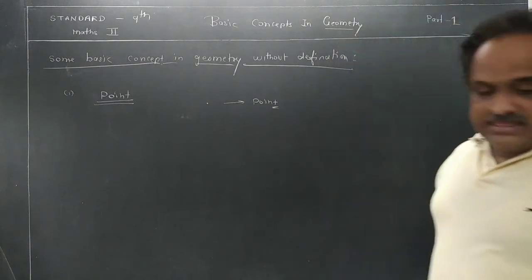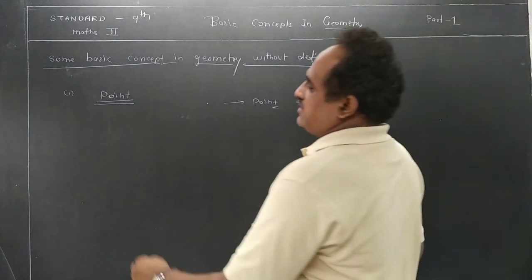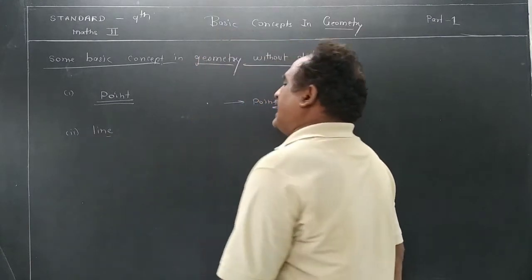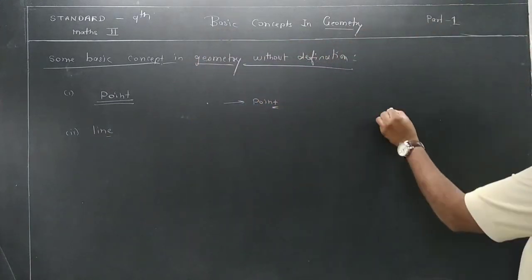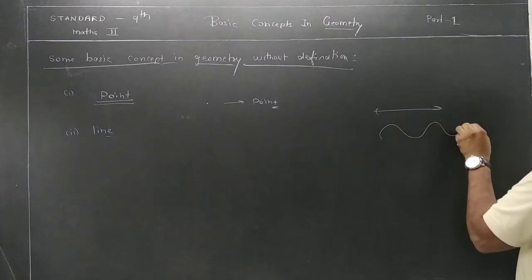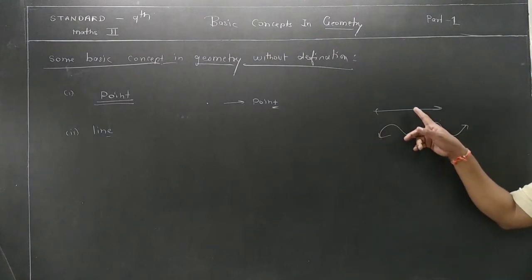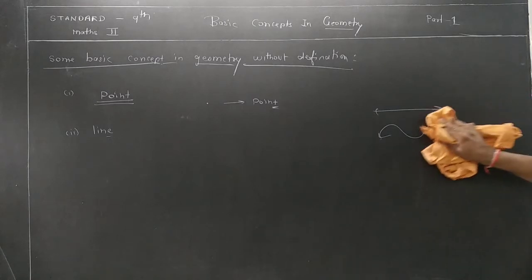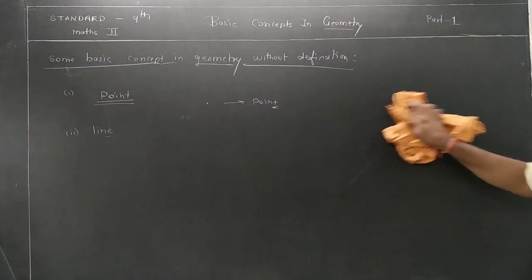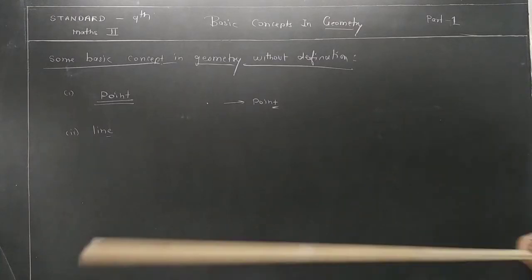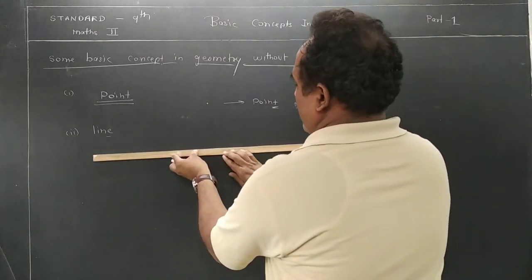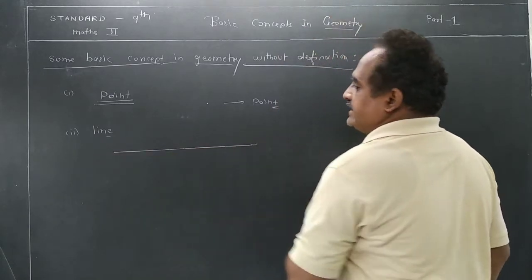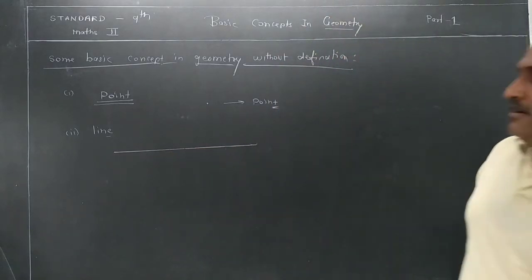Is it right? Then the second concept is line. But when you use the word line, there are two types of lines. One is like this and some is like this. But this will be called a straight line. This is the only line. So we are not going to accept it as this. Only this line is considered as what? Straight line. And a straight line we are going to draw in this way. Okay, this is a straight line. Line means straight line.